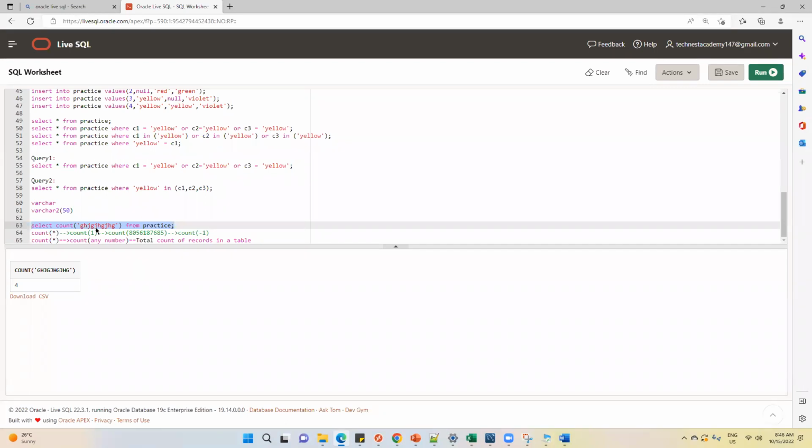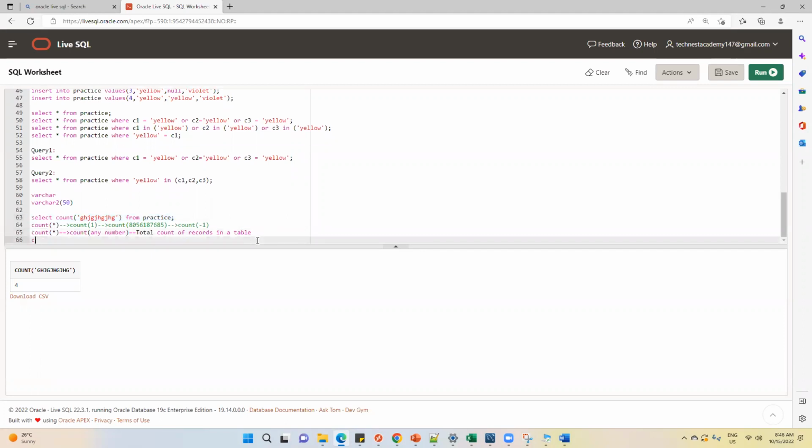The count of the table, not the count of a column. Records, sorry. I think whatever we pass under quotes, it's converting to a number behind the engine or in the backend. No, I'm not going into that description. Just tell me what's the output. Any valid identifier inside the count will return the row count. Count of a string, right? What this is giving is equivalent to count of the star.